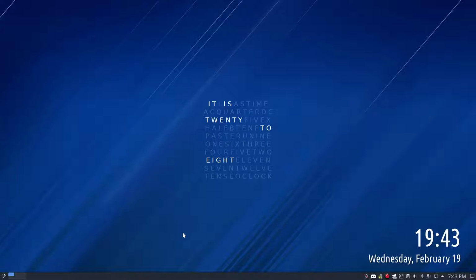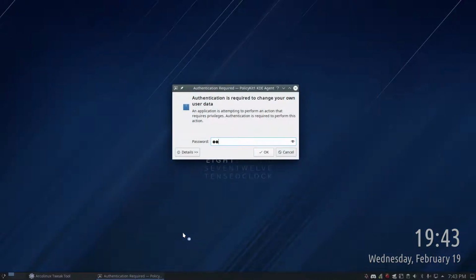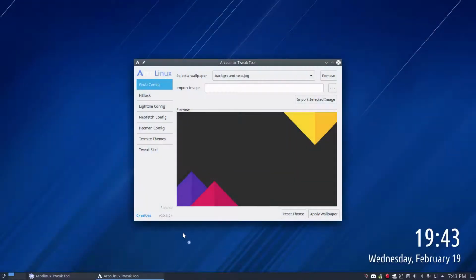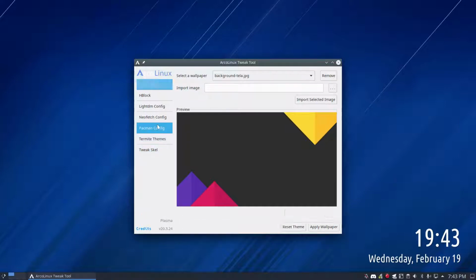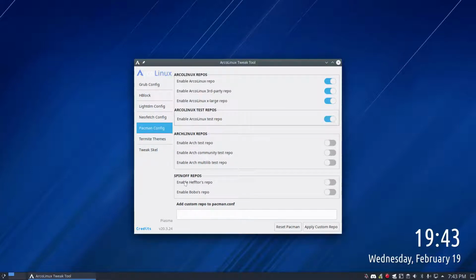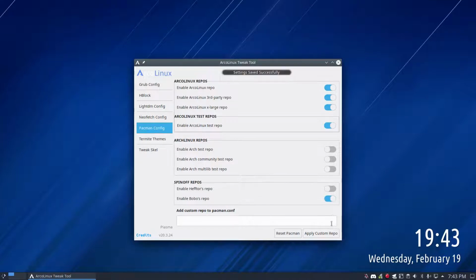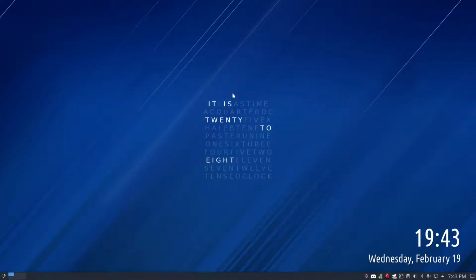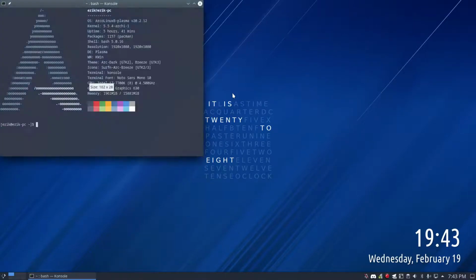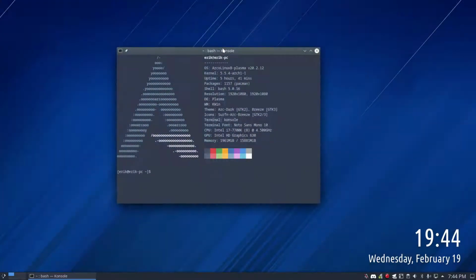And remember, Ctrl-Alt-E, in the tweak tool we have, well, this is actually a beta version, I think. But in the beta, you will find as well a version that says enable Hefter's repo, enable Bobo's repo. And they're talking on Discord about the wallpapers. Normally there can't be any problems with wallpapers, right? So that's why we test it out.